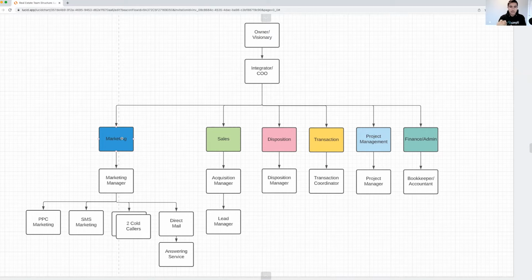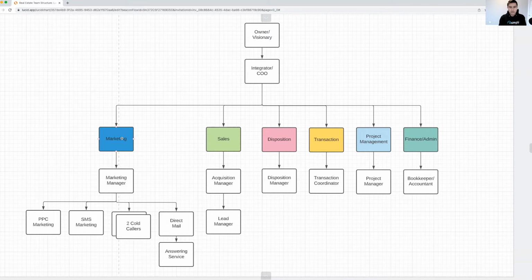And in some cases, the lead manager would also be the person, essentially inside sales team, calling those leads and qualifying those leads to make sure they are good to go on to the next stage of the business. So which might be, you make the contact with the lead, and then the next stage might be to set up an appointment for the acquisition manager. And that's where your acquisition manager comes in.